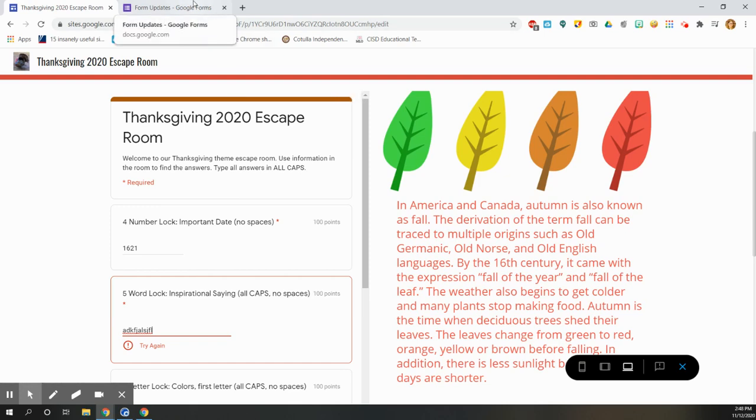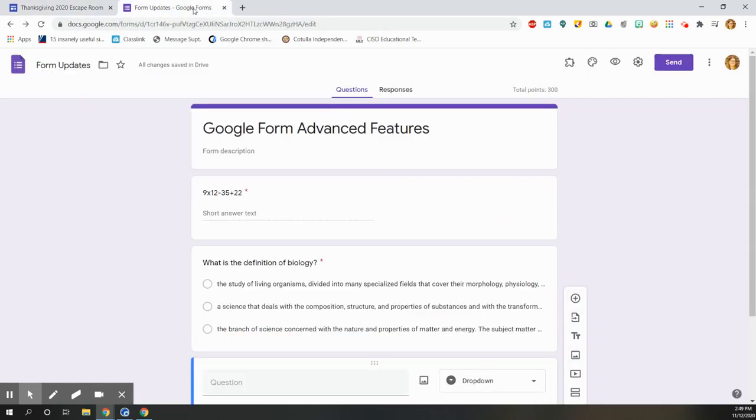And some different scenarios I could see you using this is if you were wanting to do a review with the students and you want to make sure they got the correct answer, you could use this format. Or if you were having them do math problems and you wanted them to type in the answer and you didn't want to lead them to the answer or give them multiple choice, but you wanted to only allow them to answer one way, you can do that here.